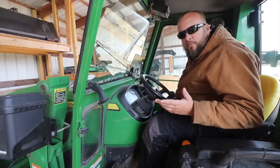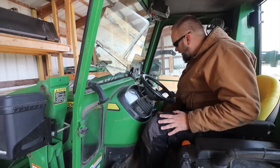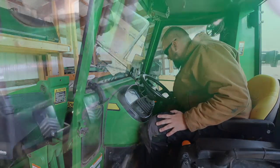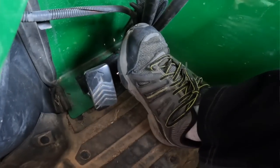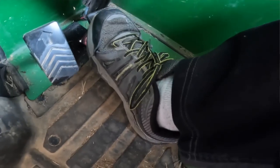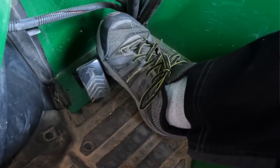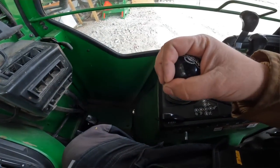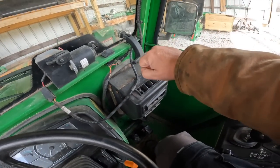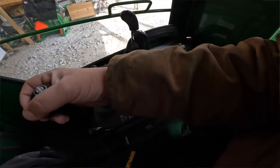I will say, on the dual pedal machines, having run a 2025 and a 3046 and a few other tractors, these are perfectly placed. If you see right here, my heel is on the ground. And I can push that pedal with my heel on the ground. On the 3046, I had to lift my foot up to get it on the pedals. Just little things, right? Operator station on this side. My elbow's on the armrest. So it's fine. I've run tractors where you reached out here to run it, but this is perfect to me.